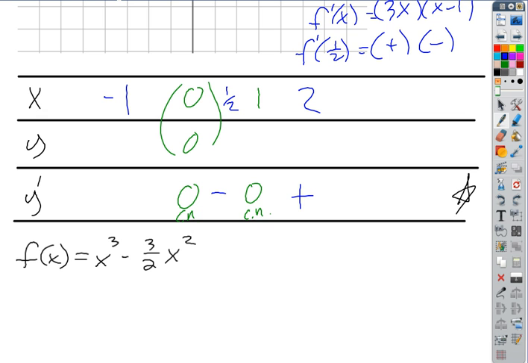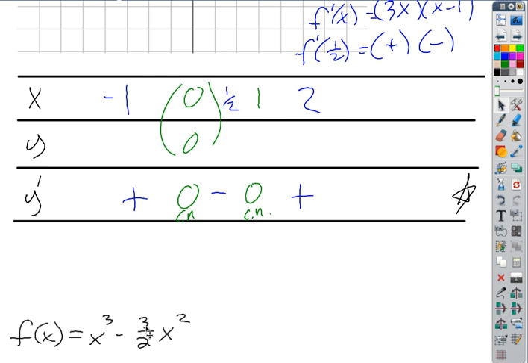Okay, so now Ethan, what's it doing? Going up and down: up, going through 0, then down, and then up. Right, and look where we can draw that, right here. If it's increasing to decreasing, we know what that shape is. Now I got a 0 derivative, so we know it's smooth. We know that shape.